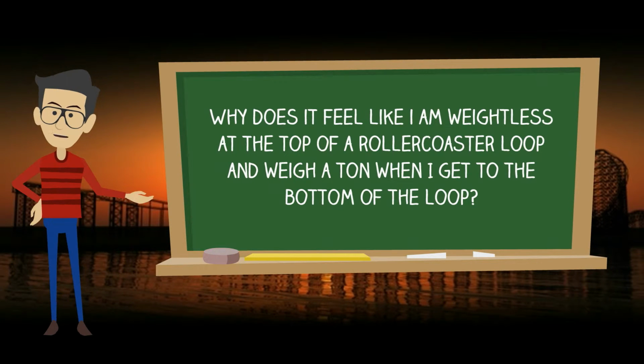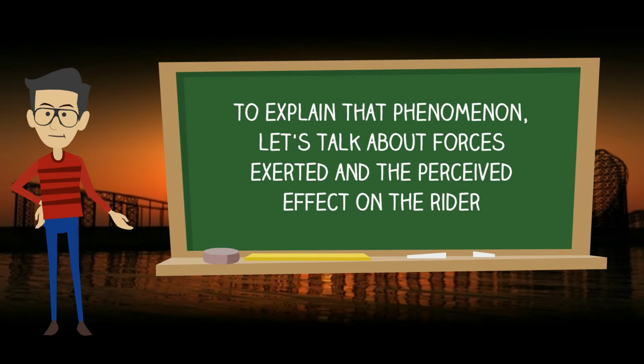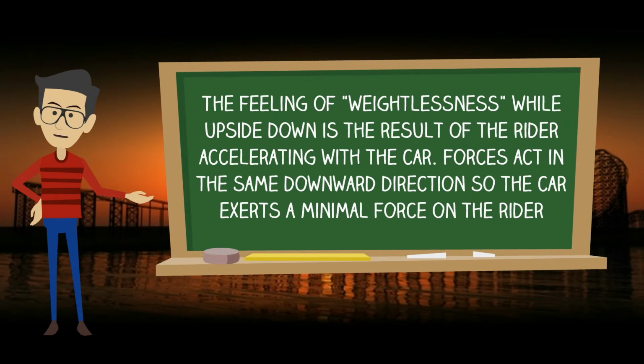Why does it feel like I am weightless at the top of a roller coaster loop, and weigh a ton when I get to the bottom of the loop? To explain that phenomenon, let's talk about forces exerted and the perceived effect on the rider. The feeling of weightlessness while upside down is the result of the rider accelerating with the roller coaster car. Forces act in the same downward direction, so the car exerts a minimal force on the rider.